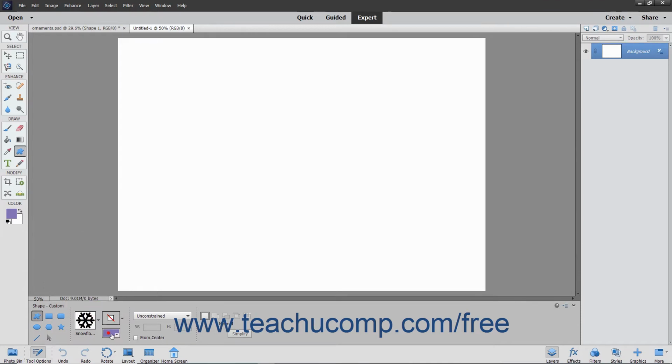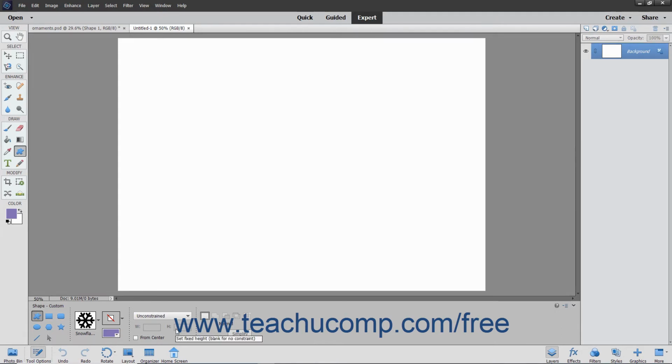The Color drop-down, when clicked, displays the Swatches panel. Here you can select a foreground color for the shape by double-clicking your desired color swatch choice. You can use the Style drop-down to apply a layer style to the shape layer. In the next section, you will often see the size settings for the shape. Many times you will see a drop-down menu and a height and width text box appear here.